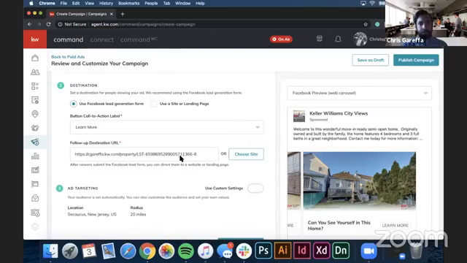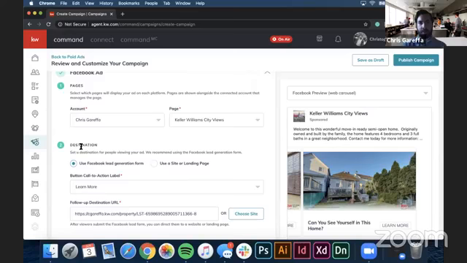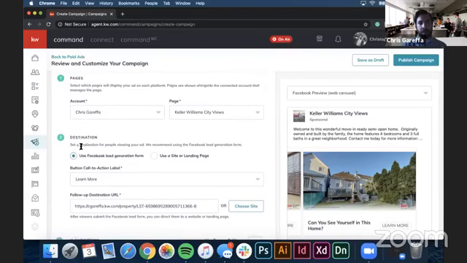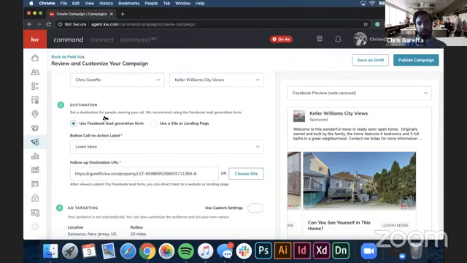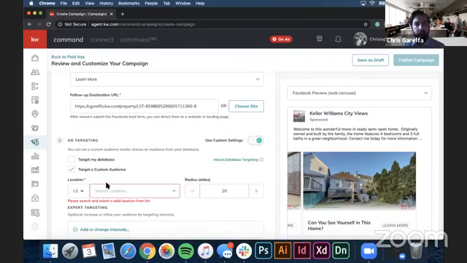All right. So we have our first step done. We have our second step done, which is the destination URL and the type of ad we're trying to create. Now we have to do the targeting. It defaults to the location of the property, which in this case is Secaucus, but we can also select custom settings and say we want to target somewhere else.